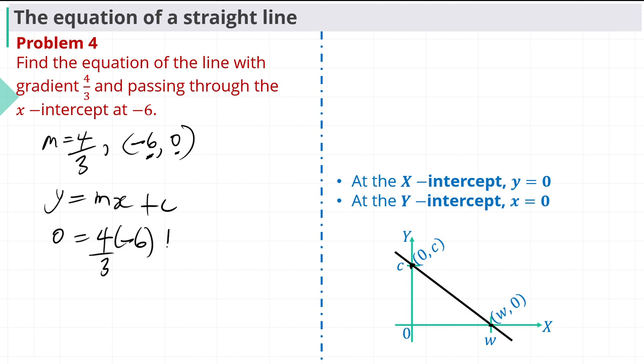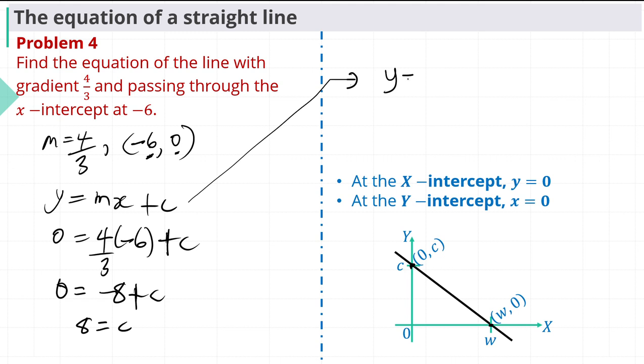So our equation is now written this way. Now solve this to get a value of c. We get 0 equals -8 plus c. Add 8 to both sides, we are getting the value of c to be 8. It tells us that this general equation can be rewritten as y equals mx plus c. Now c came out as 8. So this is the equation of the straight line mentioned in the question.